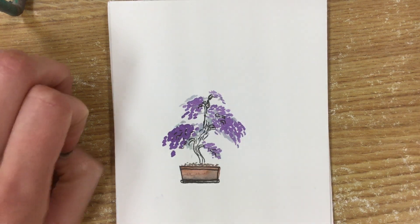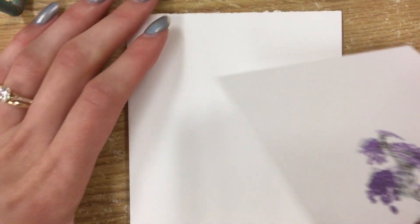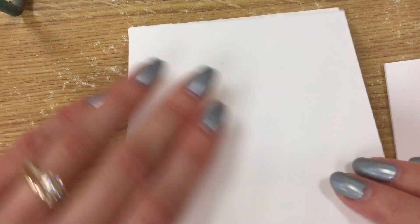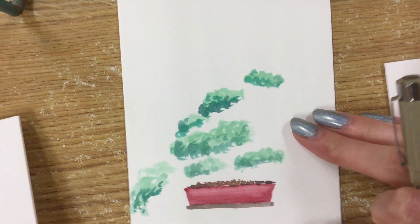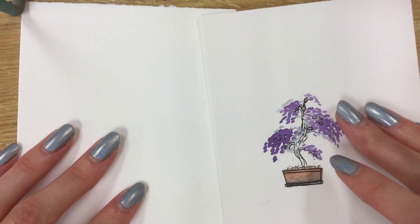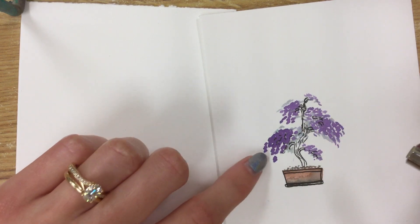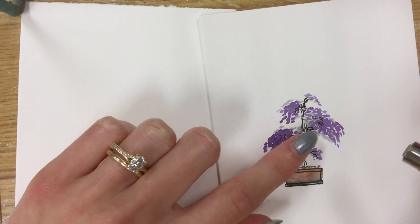This is a cool creative exercise that I do in my sketchbook when I'm trying to get warmed up and I want to add some pretty details to my page. The first step is to get those blobs on the page. What you want to do first is think of what a bonsai tree might look like. They tend to be kind of curvy and wiggle around, and their branches kind of grow in chunks.